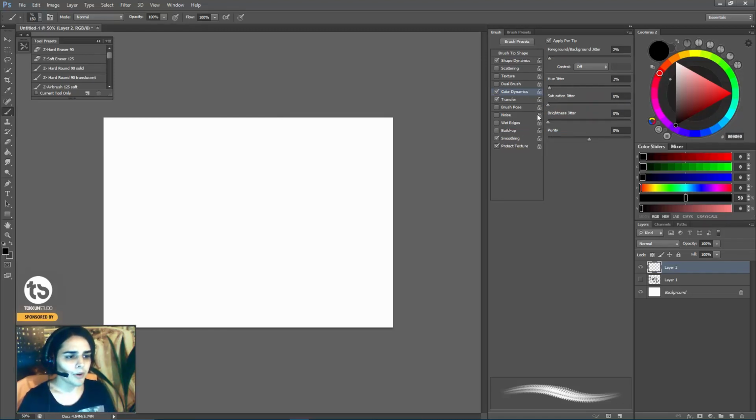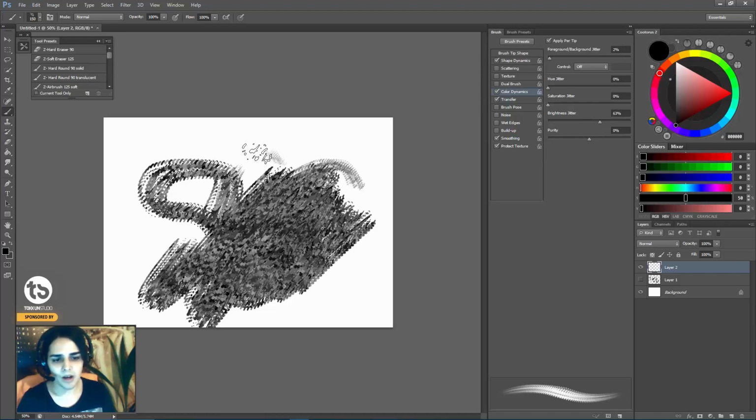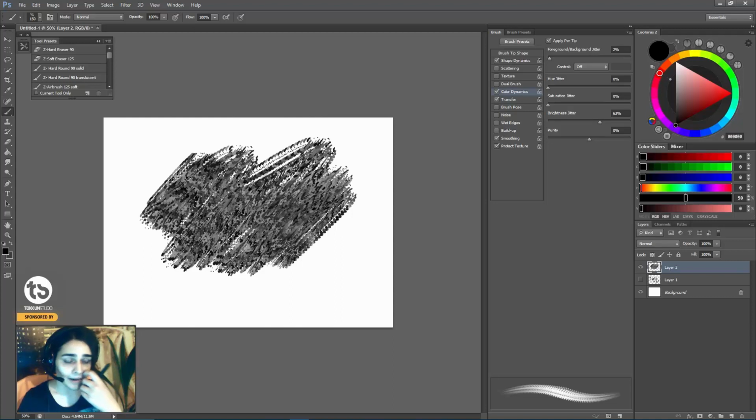So per brush stroke, it can change either the hue, saturation, brightness, the purity of the color, or everything at once, right? So right now, let's say I want only the brightness. I don't want it to affect my colors. Now, if you notice, I'm going to put these strokes down a lot so you can notice the difference. You see this kind of dotted or light and dark effect? No matter how hard I press, gently or very hard, the effect is there regardless.